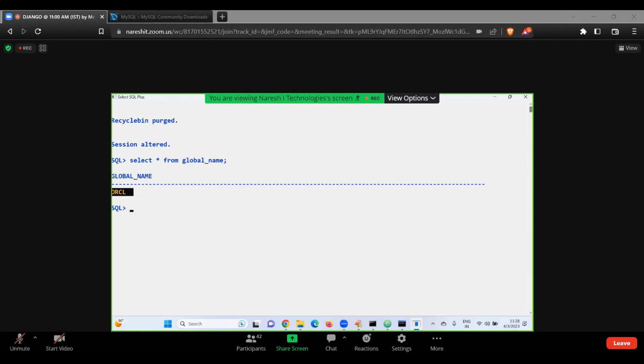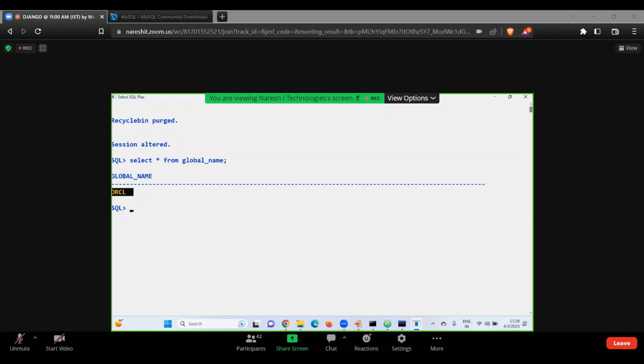Name means database name, Bunny DB, ORCL, those things. Third one, user, sir. User means database login username. Next, fourth one, password. Database login password.